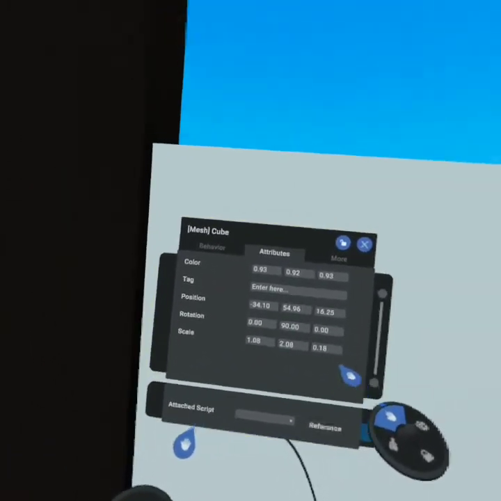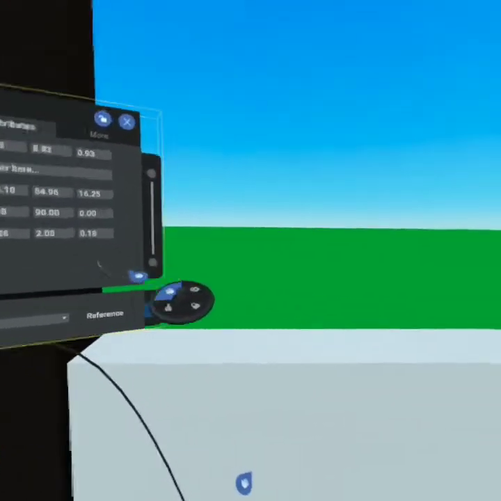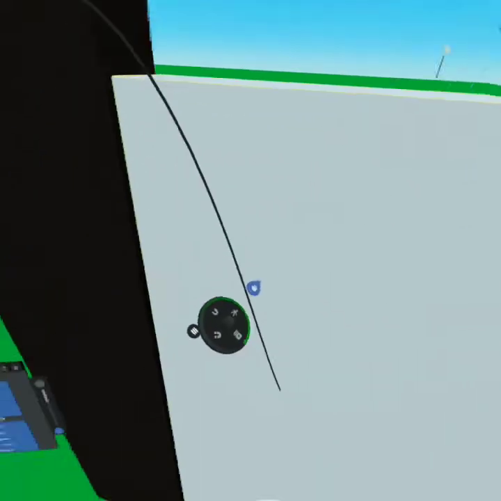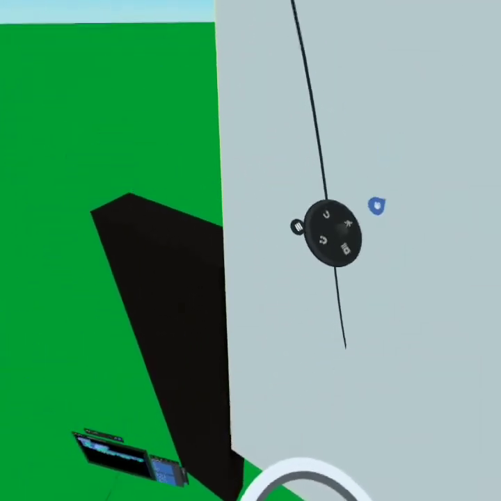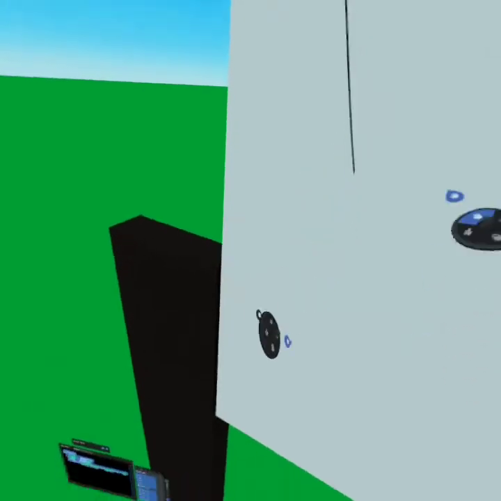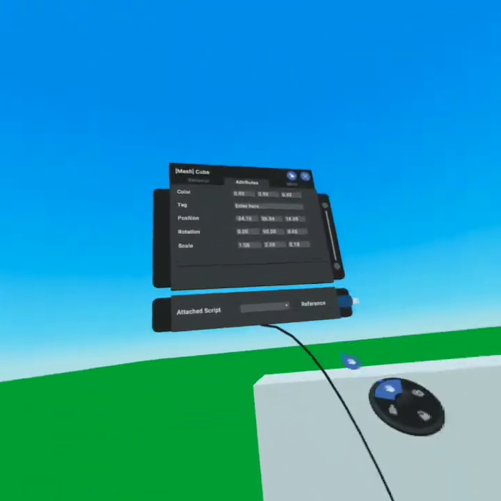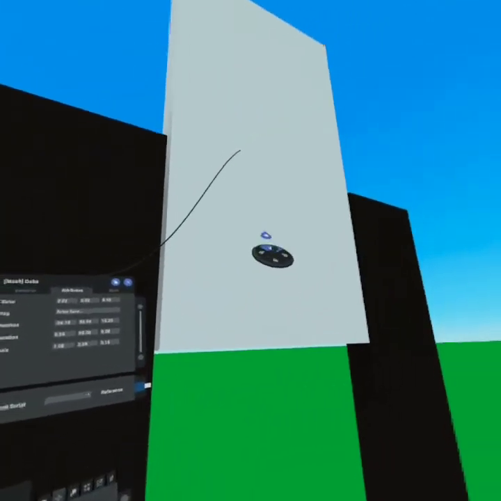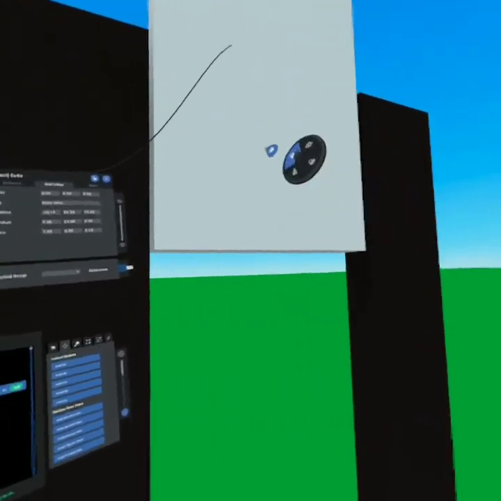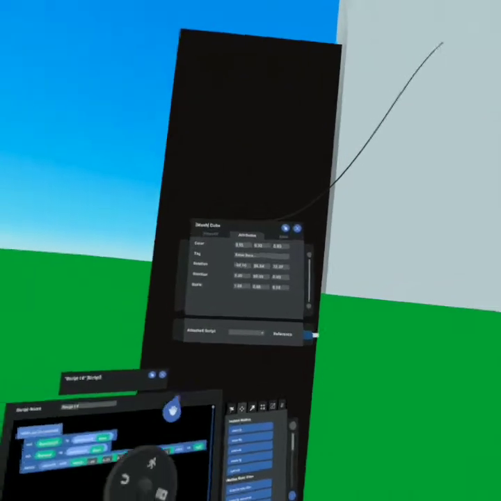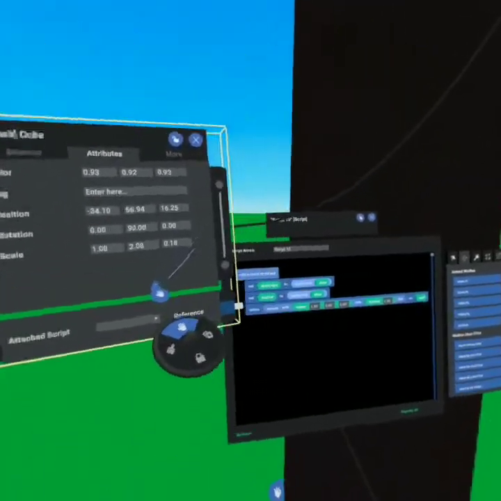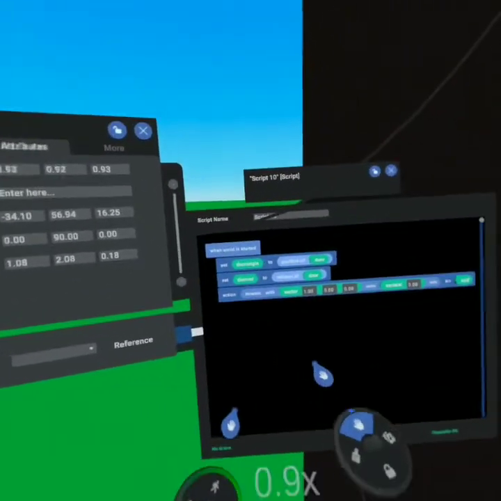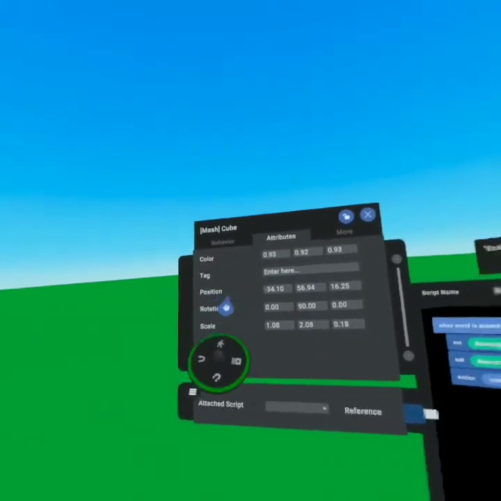So for instance, if I want the door to move up that high right there, to that specific vector, that specific position in this map, what I can do is pull this down here and use move to vector.